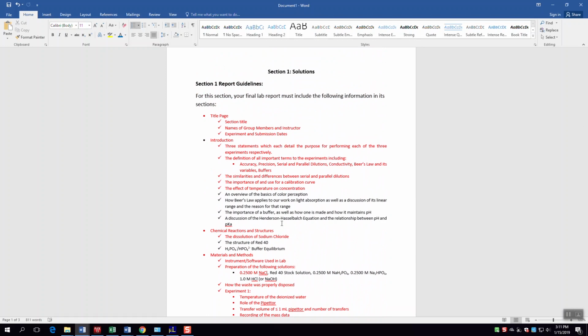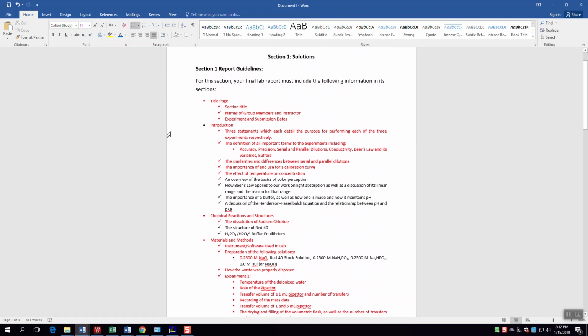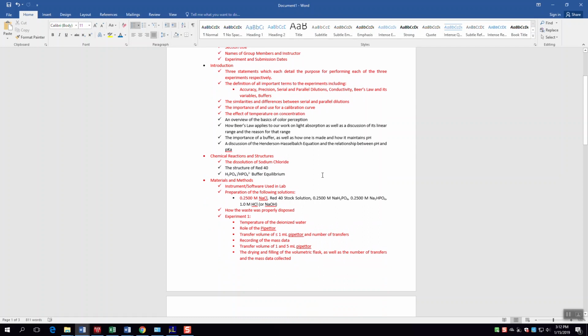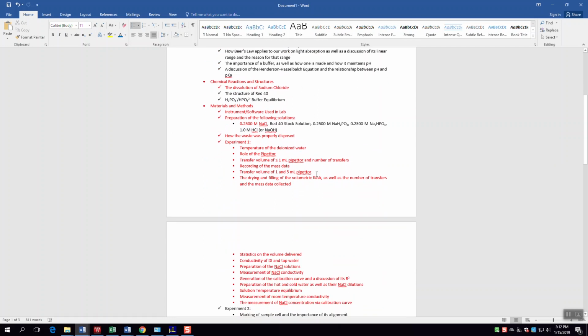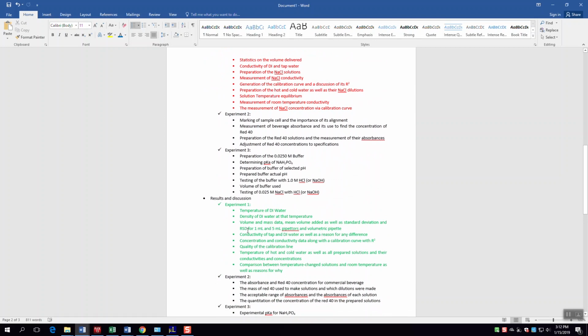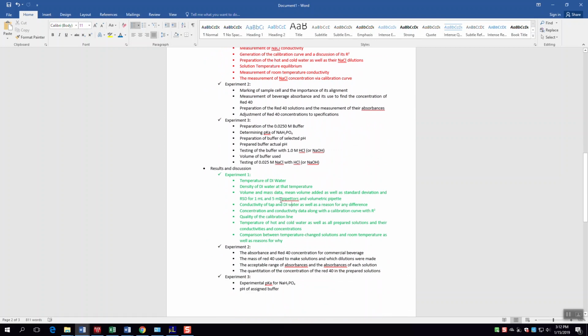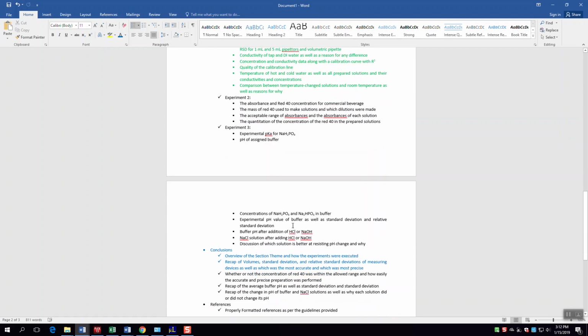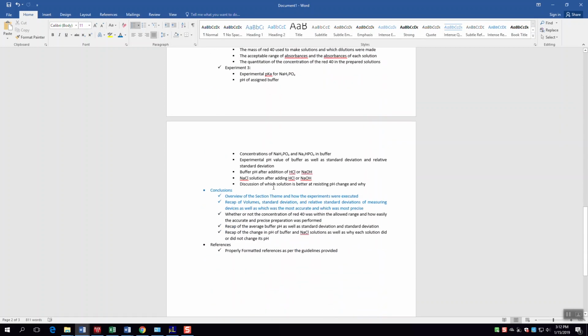In the case of this video, you'll notice that almost everything, or even everything, in the red section was covered in this video. We've covered the very vast majority, if not all, of this red information so that you can include it in your outline and learn about it and find out what you don't know before you come to lab. The green section, also part of your outline, is the data that you'll work up during lab. And while it will be similar to the data we did in this video, as we pointed out several times, we intentionally used different numbers than you'll use during lab. But the same concepts hold true.